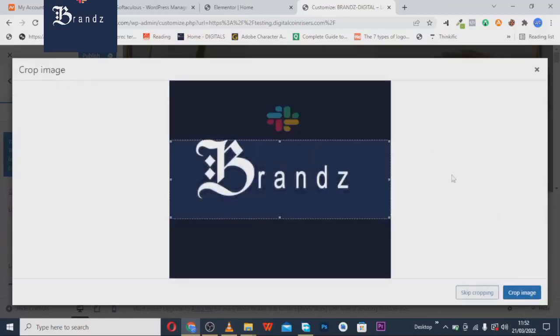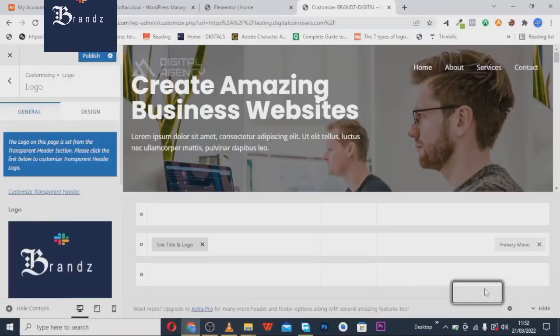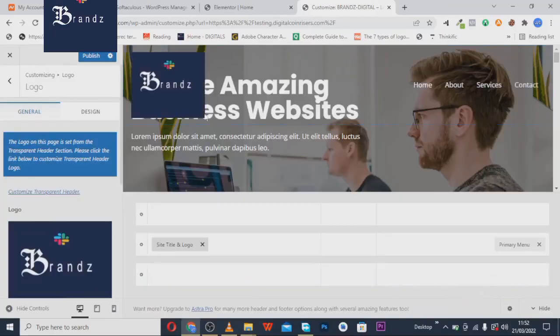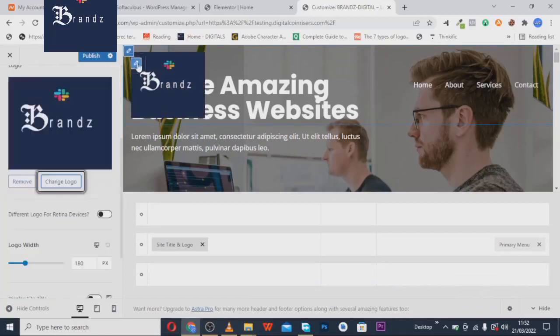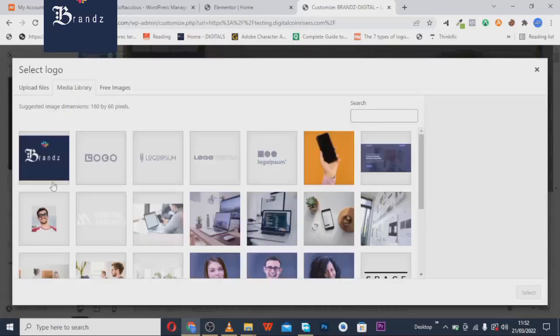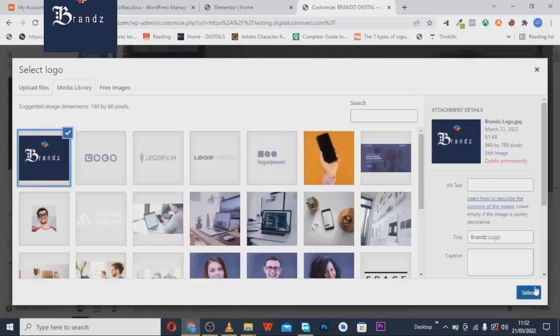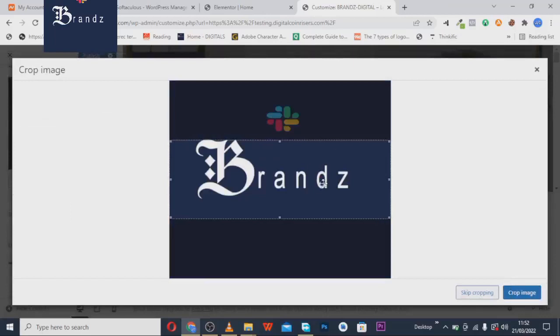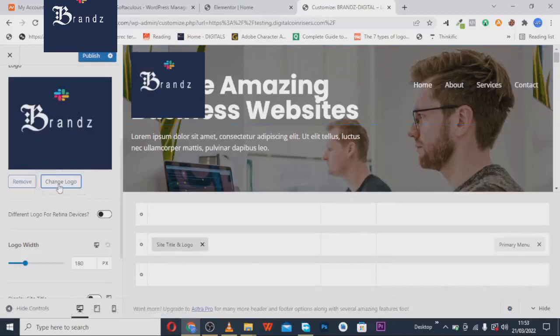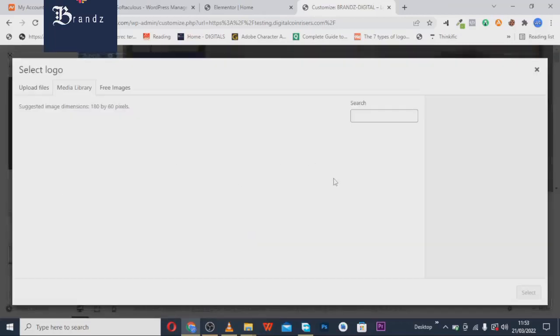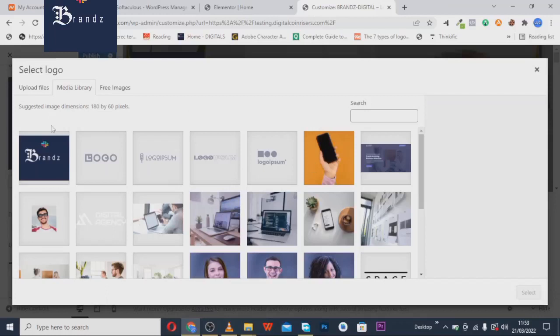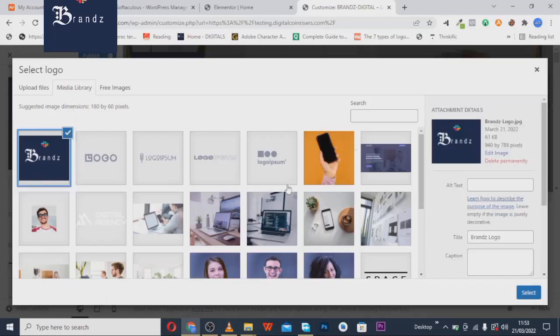Now we advise to crop, but let's just decide not to crop. And you notice how it covers everything. So the best thing for us is to actually crop the logo. So I'll just click on change. I just wish they would allow me to do that cropping again. All right, so we can actually do this from here, or when you click on change logo, in case you want to crop an image in the future, what you do is click here, then you click on edit image. Once you click on edit image, you'll be able to crop that image.